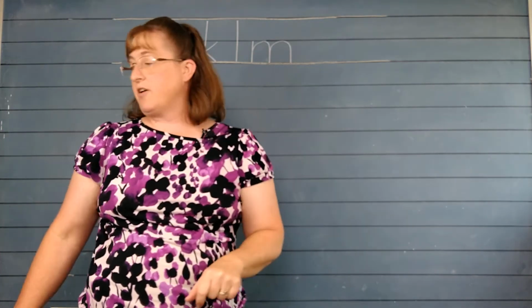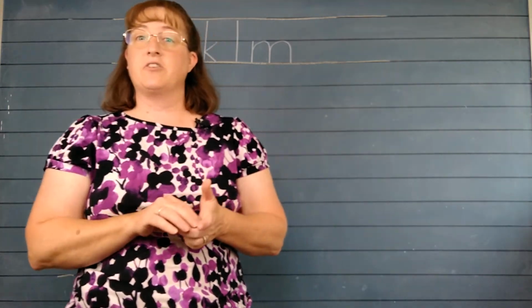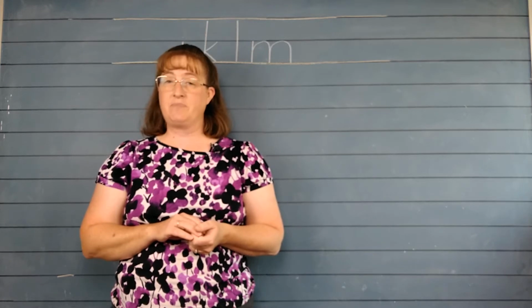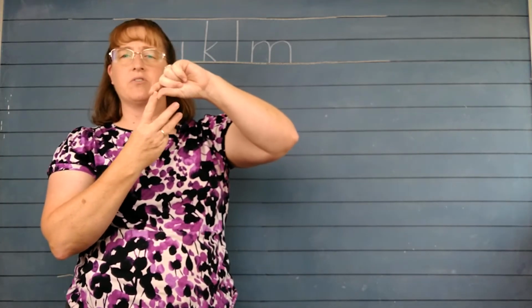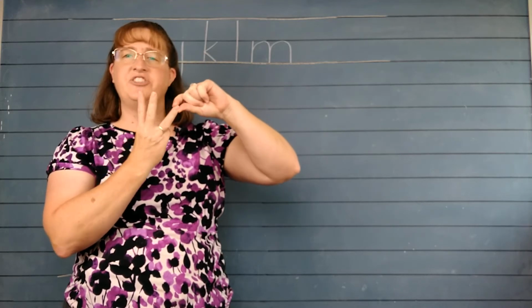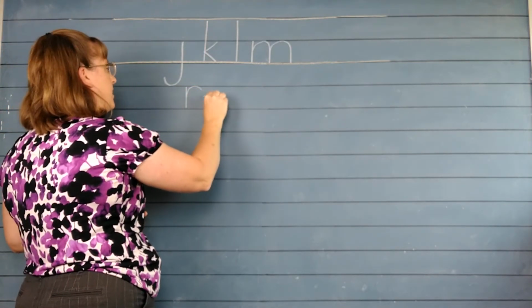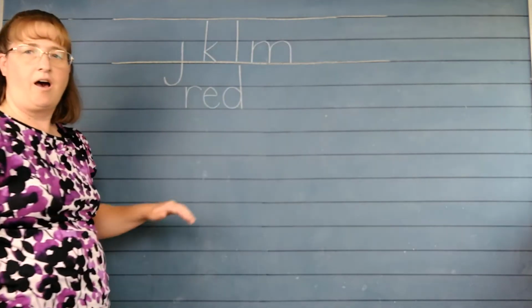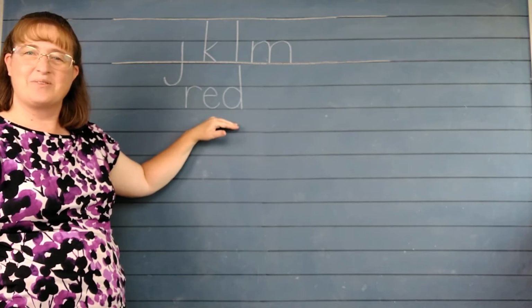Now remember, we learn our phonograms so that we can read and write. And so we want to use these letters and put them together to make words. The first word that we're going to read this day is red. Give me the sounds for red. Let's see. What do we have? Red. So let's see what it looks like. Red. Here it is. Red. Red. Good job reading with me.